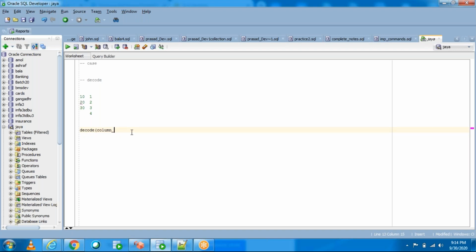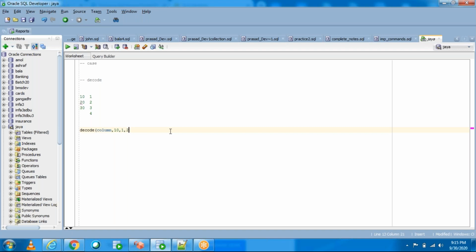So, decode of the column value. See, here you will have a column, and if the column value is, let's say, 10, then I'll display 1.